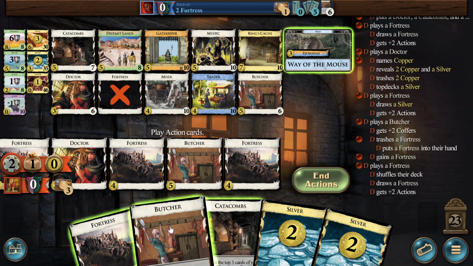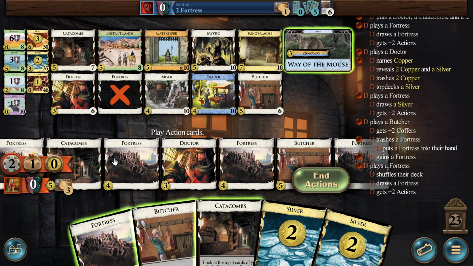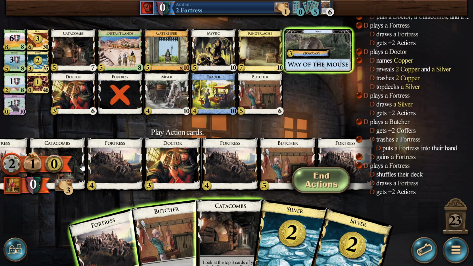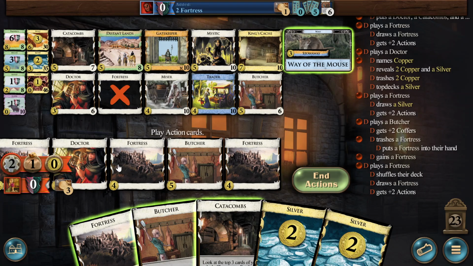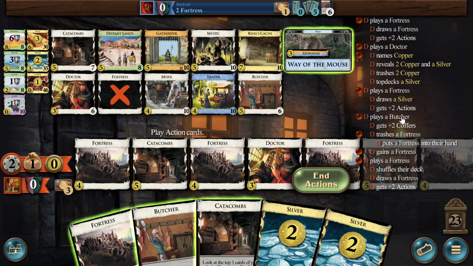Draw. So three. Now I think we're ahead again. 4, 5. Right, five fortresses. 1, 2, 3, 4, 5. Yeah. And we have the two catacombs. No coppers left. The doctor will die, or just be way of the mouse or something. I mean, we could start provincing here, but I think turn 12.